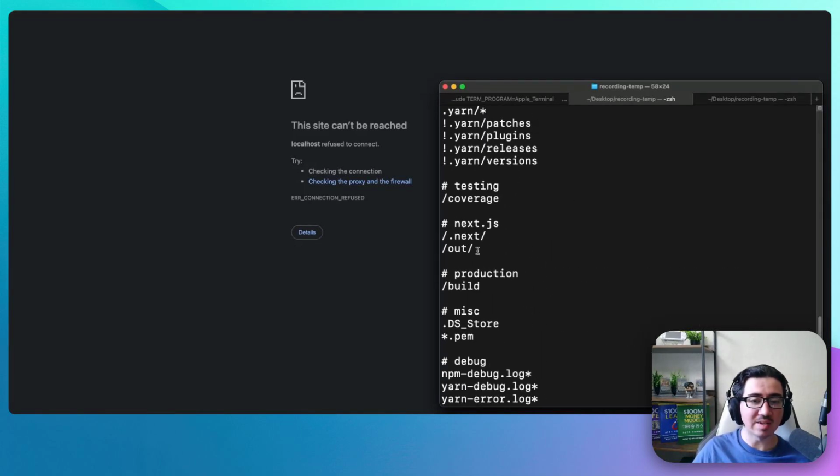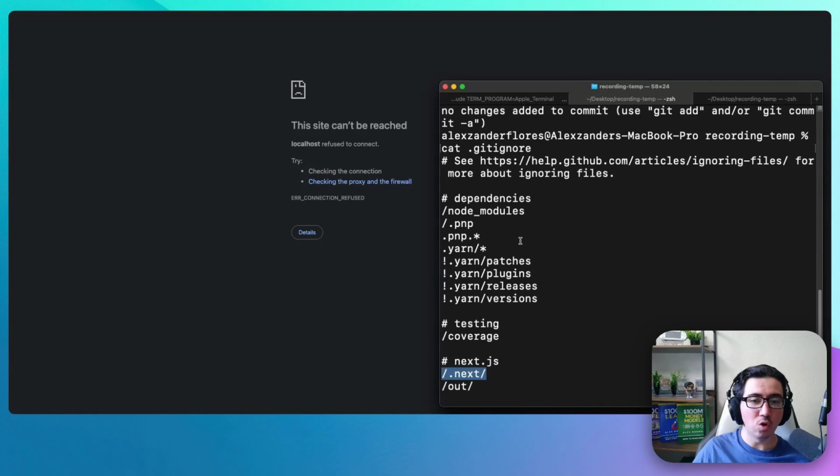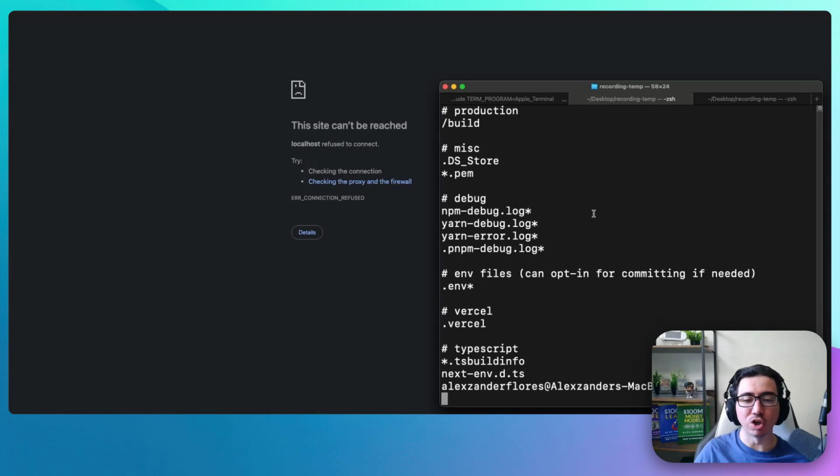You also want to avoid things like .next right here, or if we go up, node_modules. These are things that are not necessary to put into GitHub. Only the raw code, not our dependencies or the software we're installing to run the code, should be involved in GitHub. Usually you can ask Claude Code to generate a .gitignore file, and it'll look at the project and understand exactly what should or shouldn't be included, and it'll do most of the heavy lifting for you. But the most important ones are .env and node_modules. You don't want to push those to your repository.